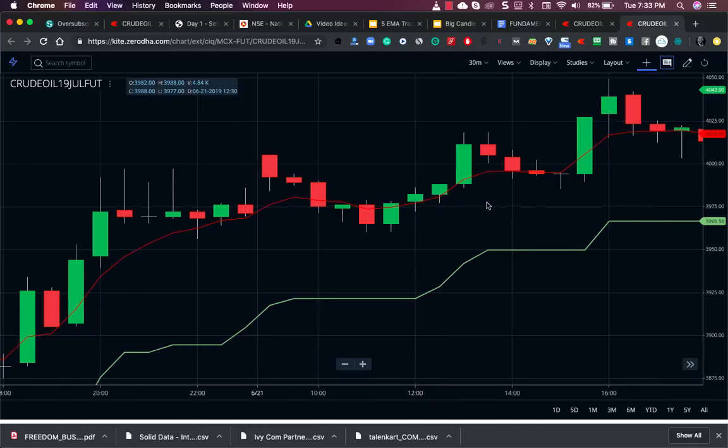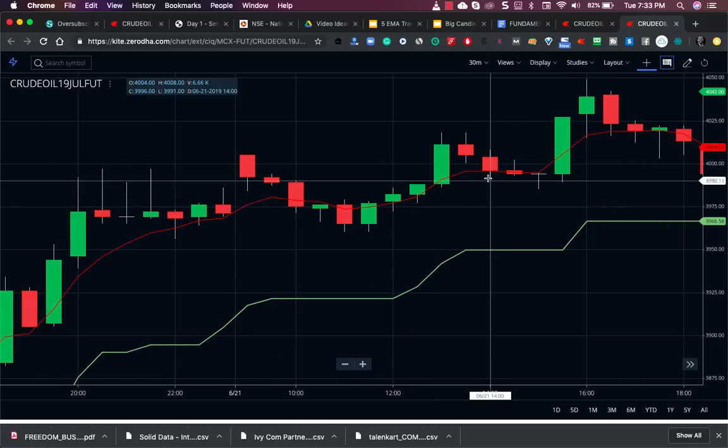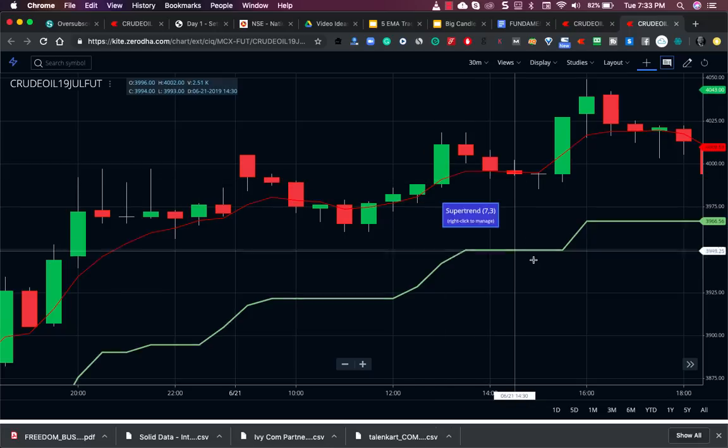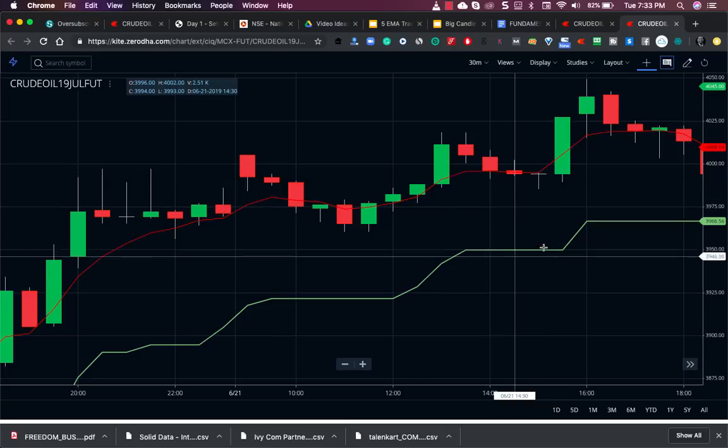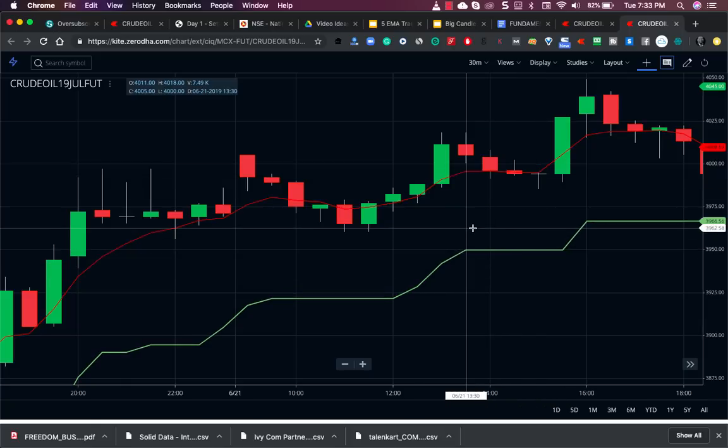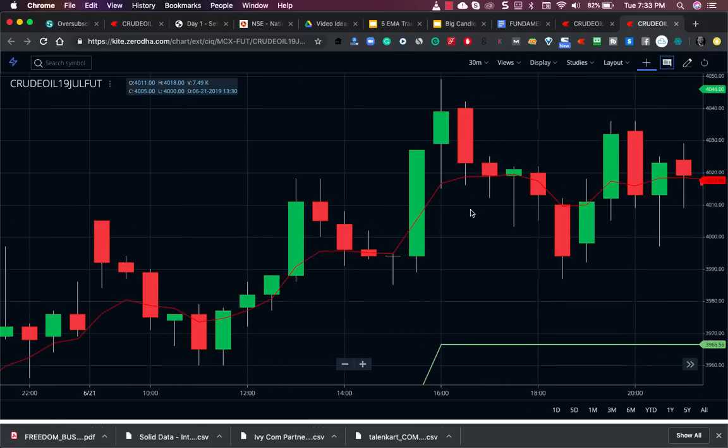Okay, all right. So then you don't take a short trade here, because I told you that we are not looking at short trades when the super trend is up. And how do you know super trend is up? You will have a green signal here. Okay, so we have now an interesting setup here.